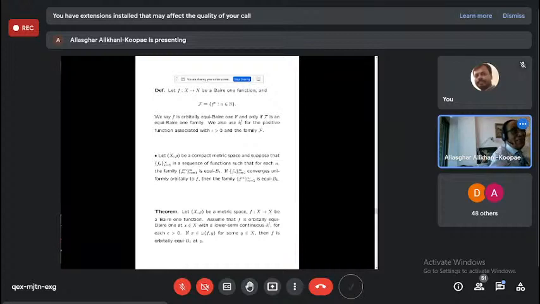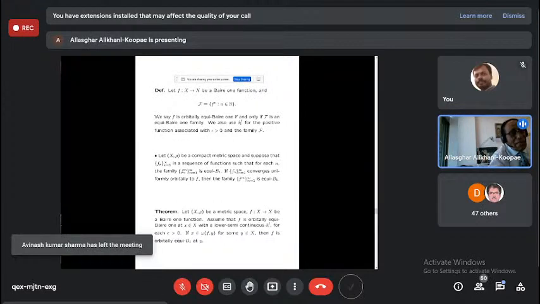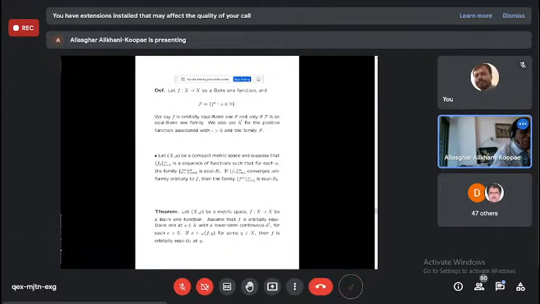And one thing is that anytime we want to carry the XY Baire 1-ness, we need something that is called orbitally XY Baire 1, and that is how it is defined here. F from X to R is a Baire 1 function. We say F is orbitally XY Baire 1 if the iterates of F are an XY Baire 1 family. Some people might say that F is XY Baire 1, but they mean by F that it means F_n for all of them. So this is a better way to say that. So we say F is orbitally XY Baire 1 if all the iterates of F, put together in a family, are Baire 1 functions.